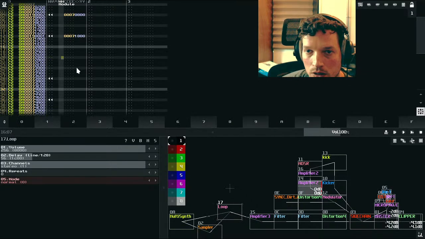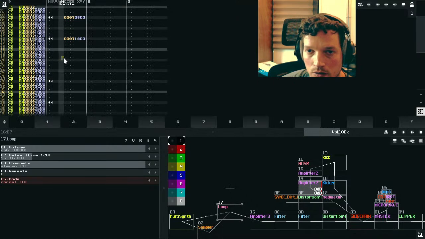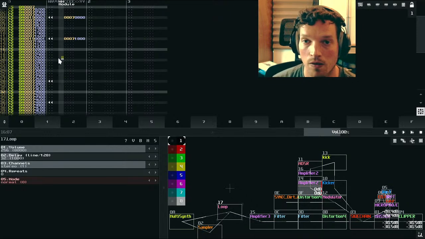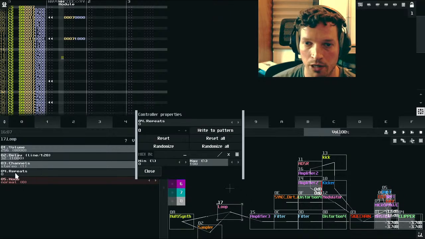So I think before and after it, we have to set repeats to 0, and then we just increase them to what we want. We can also play with the delay line. I'm going to set it to like 32 for now. And so before that beat, I can right click on repeats, right to pattern.